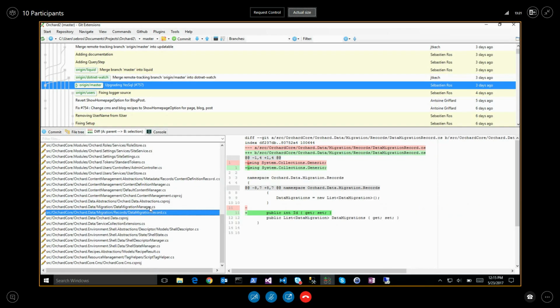Also, I added a bunch of ID properties in the object, at first to fix a bug I found in Orchard, probably because of YesSql changes, but I could remove them, but I kept them. So the ID is the database identifier of the object, and they were missing in some of the classes, actually on purpose. I just didn't remember that, but now I remember why, once I understood what was happening.